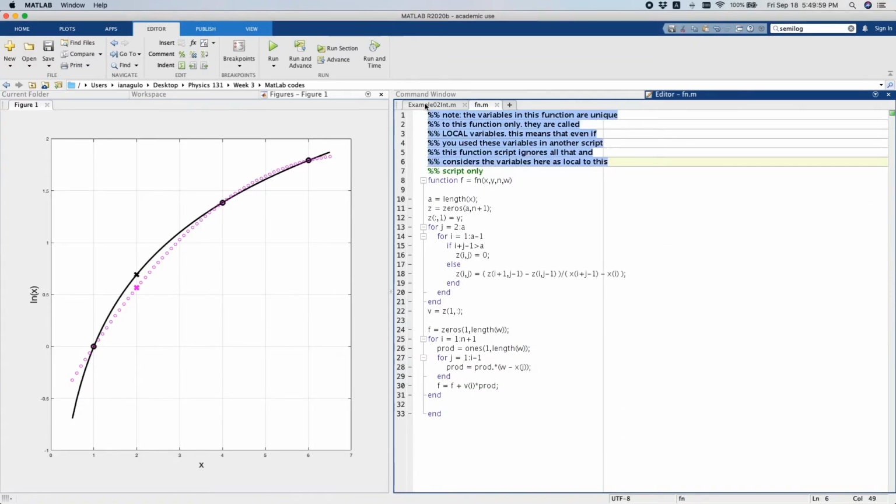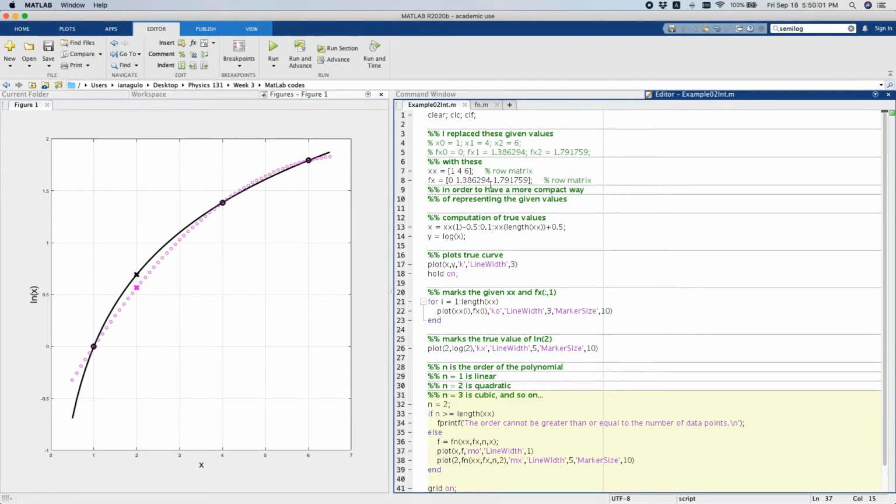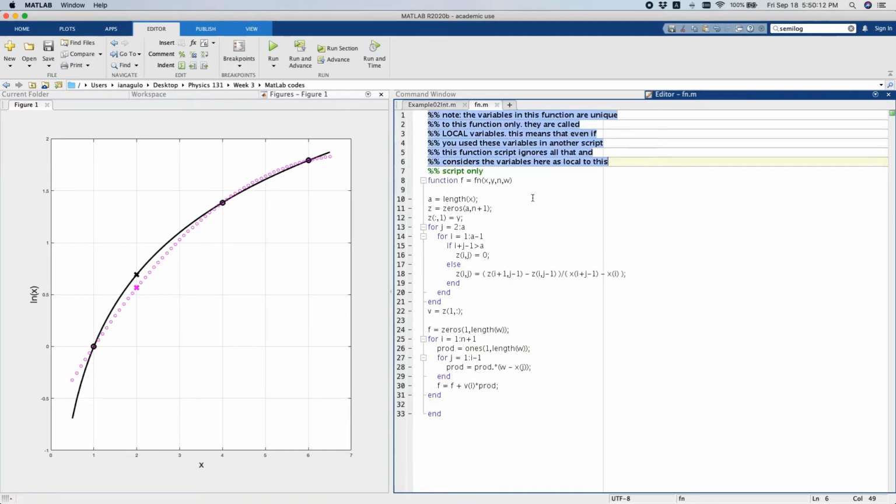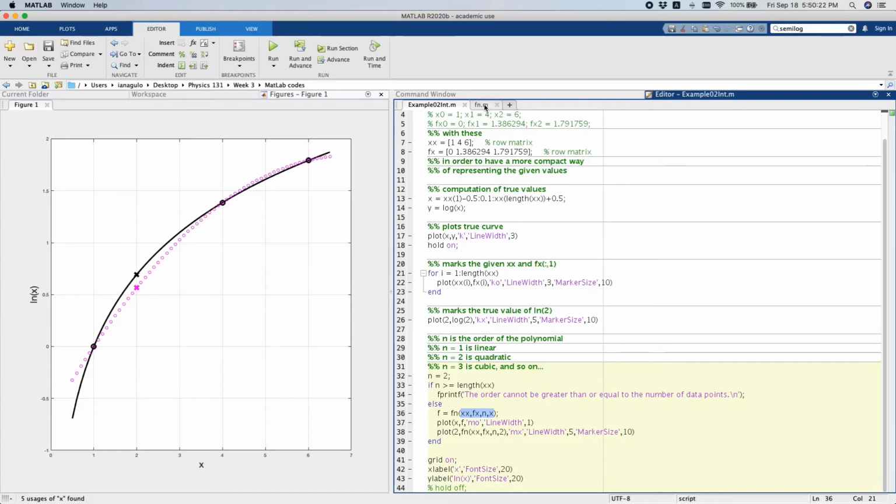If I want to use any of the variables here, I have to insert that as a parameter in the function, like I did here: xx, fx, n, and x. So this is actually xx, this is fx, and this is n, and this is x in this script.